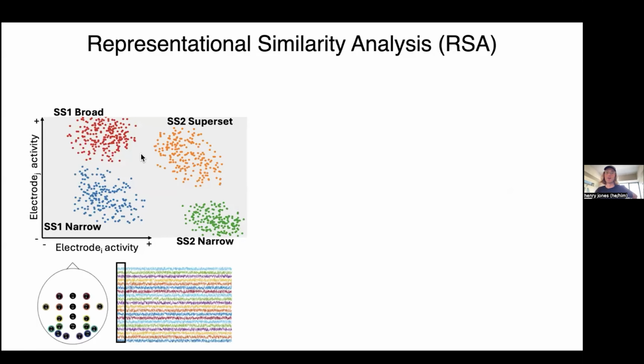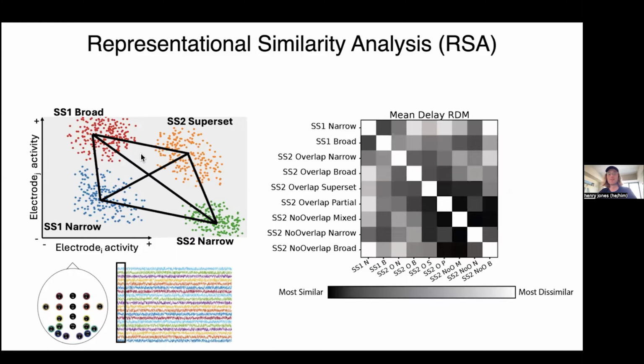But getting back to our toy illustration of the different conditions here, rather than trying to train on a subset of conditions and generalize to others, you just compute the decodability between every pair of conditions. The set of dissimilarities between all of these conditions is often represented as one of these representational dissimilarity matrices, where we have our 9 different conditions for all of our different combinations of set size and size of the clouds and whether or not they overlapped. And in these matrices, each cell reflects the dissimilarity between a pair of conditions, like in this case, a set size 1, just a single narrow cloud, versus 2 narrow clouds that are perfectly overlapping.